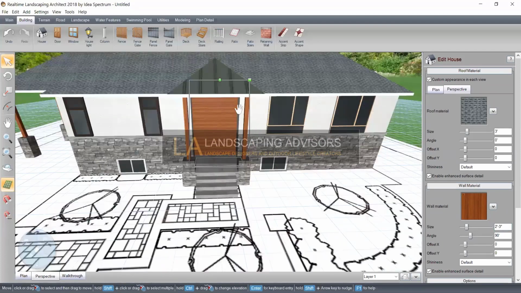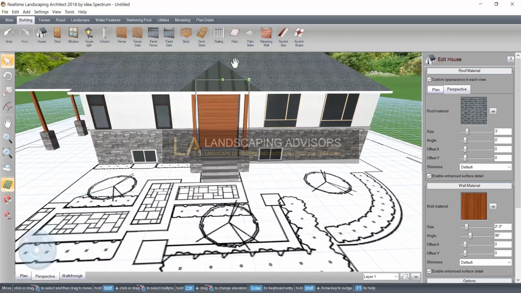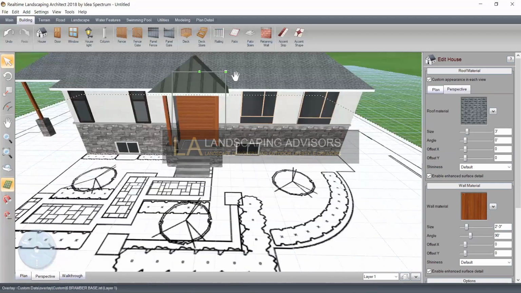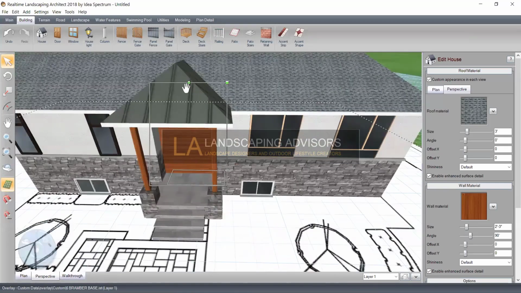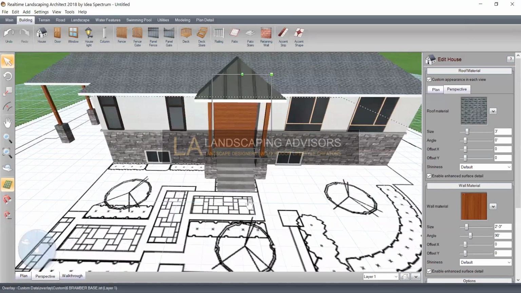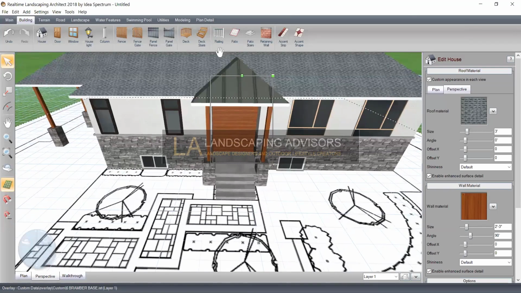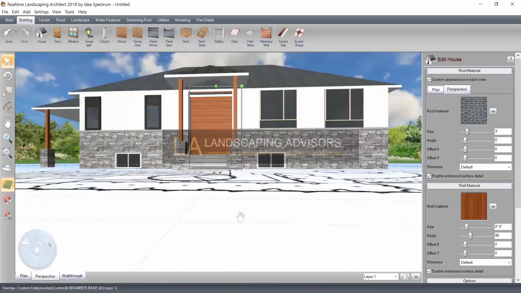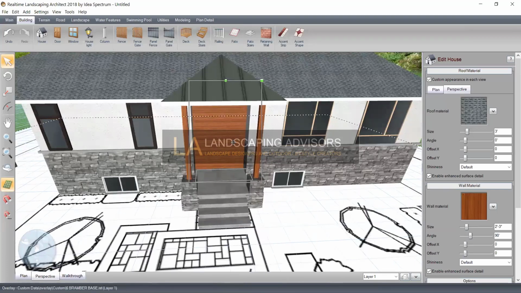But really when it comes down to presentation, it's not going to affect the look of what you're trying to achieve when it comes to showing your clients that you're actually paying attention to the detail of the house. But you're not going to see this kind of thing, right? Depending on where you take the pictures.